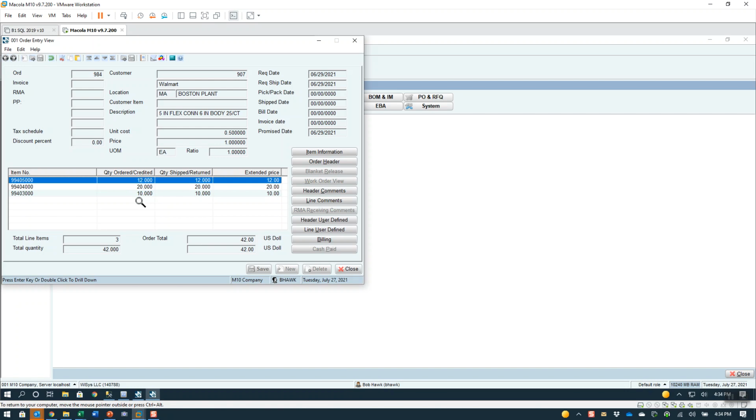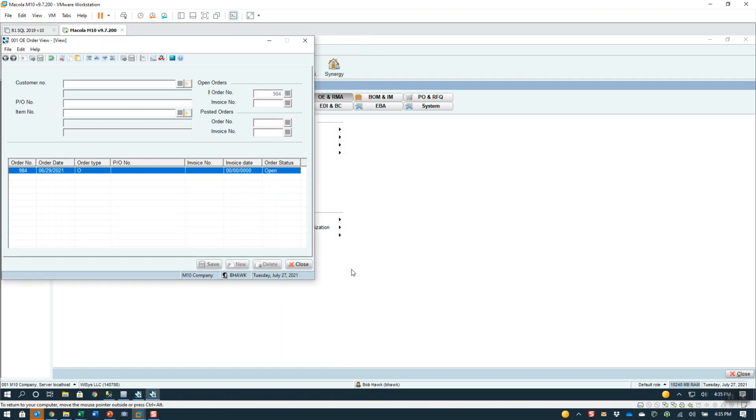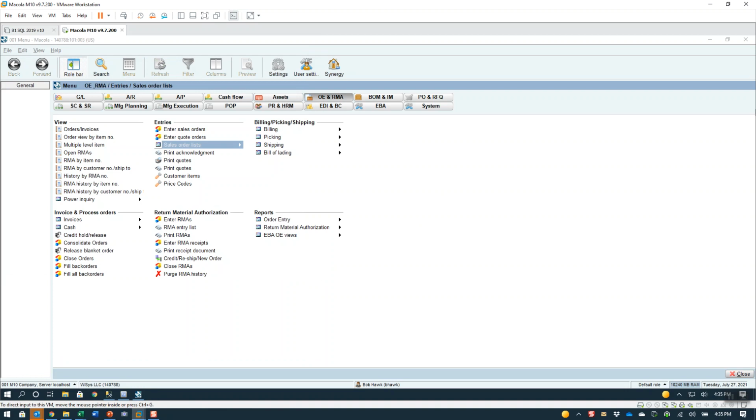And here are the quantities that we need of each: 12, 20, and 10. These are non-palletized items, so we're just going to pick loosely as we go get them, and we're going to stage them to the shipping area. All right, there's our order. We'll come back to that.